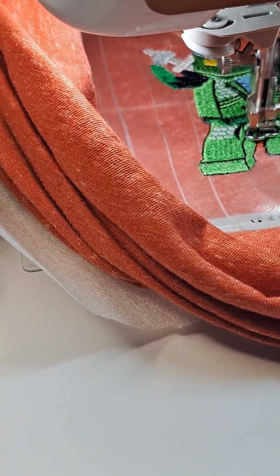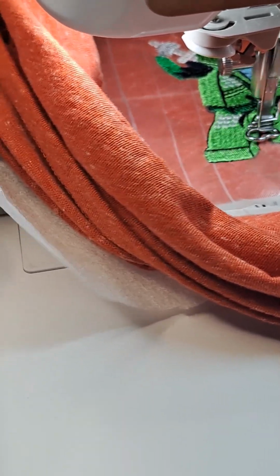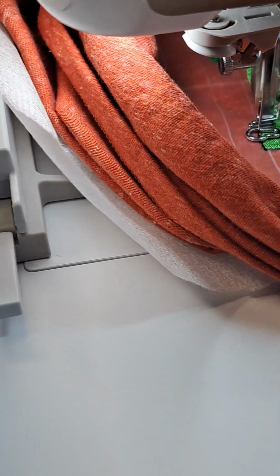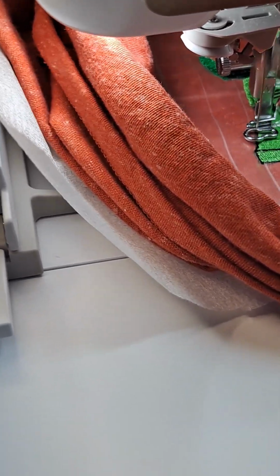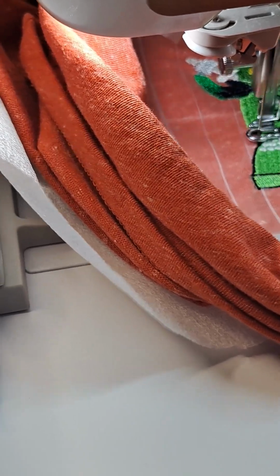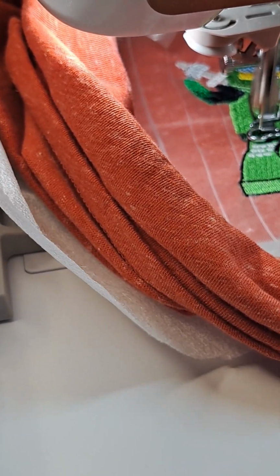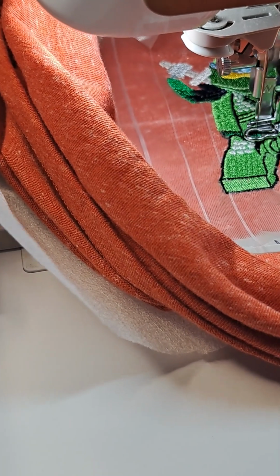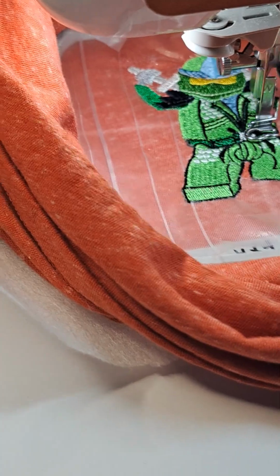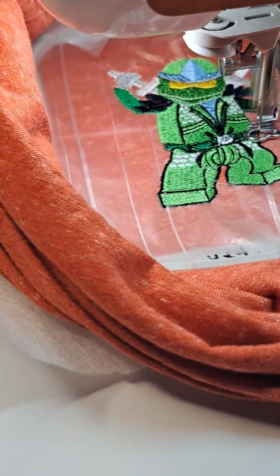And if you don't stabilize it right, that can make a world of difference on any machine. I definitely have learned a lot more about stabilizers, and I've grown to love the water soluble for even projects like this. Because in the past I would only use water soluble if I was doing something like a towel that had terry cloth. There for sure you need it. But I started using it on t-shirts and sweatshirts. Because when it's knit, there's always a chance that if the tension is not just perfect, the stitch could be pulled into the knit fabric more than it should be. And sometimes the speed of the machine can cause that, how fast it's going.